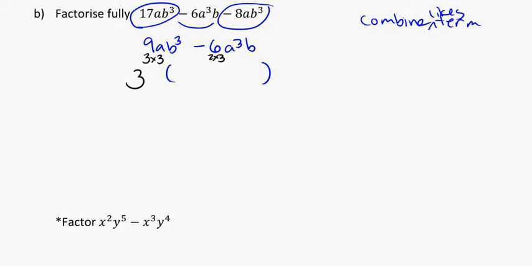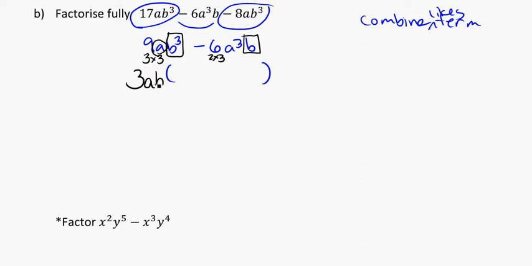And the next thing I'm going to look at then is an a. This term has one a, and this term in fact has 3 a's, so I'm going to pull out the smallest number that I have. So the most I can pull out in this case is just 1, because I only have 1 to pull out from this first term. And I'll look at the b's now. Similar situation. I've got 3 b's here, and I've got only 1 b here, so the most b's I can pull out is 1, because that's the most that one of them has.